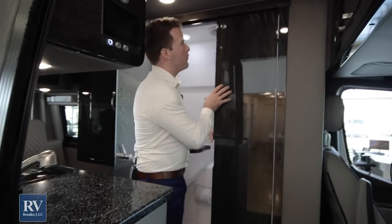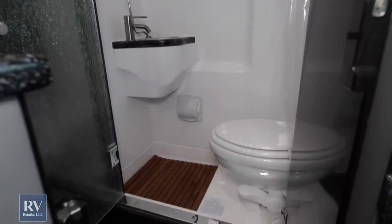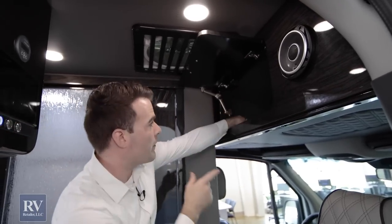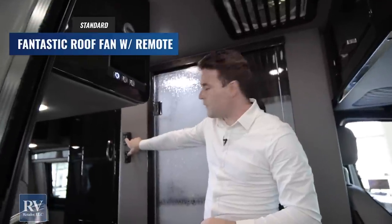Above that, this is a great feature — you actually have a bath fan so you can vent out everything as you're taking a shower. It's not going to get steamy and steam up your entire coach. You have the bath fan and a light right up here — just a really great layout for this whole bath area. This door opens as well, so easy access to the toilet and the whole shower area. You'd think with a small class B you'd have no storage left with all the features they put inside — that's wrong. They put a ton of storage in here. One compartment right up here is impressive — I can stick my hand all the way to the back, and there's also a vent fan above that's going to vent out all the hot air on a hot day, with a fully electric remote control that will even auto-close if it starts to rain.